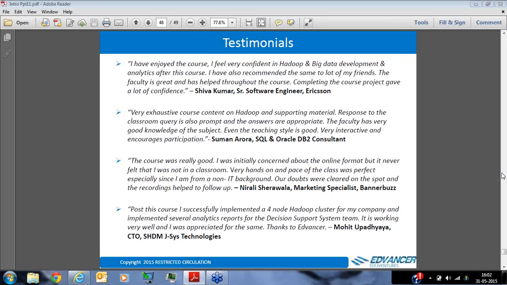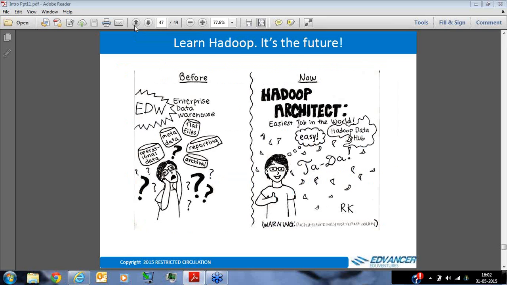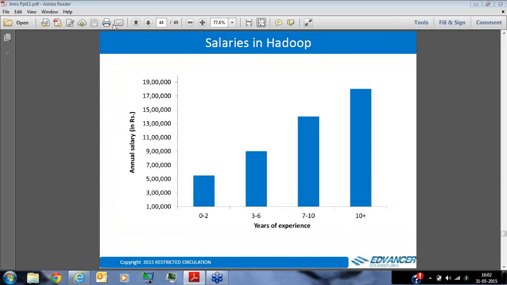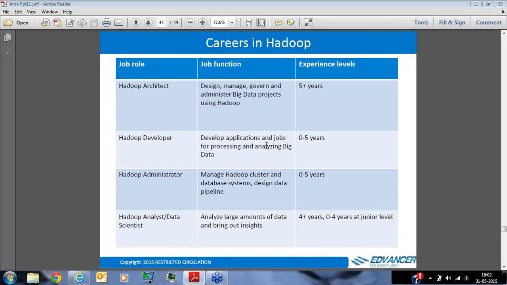Sushil, are the jobs into Hadoop kind of DBA role or development role, or is it totally something else? So Sushil, as you would have seen on this slide, which is coming up in front of you right now, these are the various jobs in Hadoop. I don't know how you missed that because we just spoke about that 10 minutes ago. You can be a Hadoop administrator also, you can be a Hadoop developer also, or you can be more of an analyst or a complete overall architect.